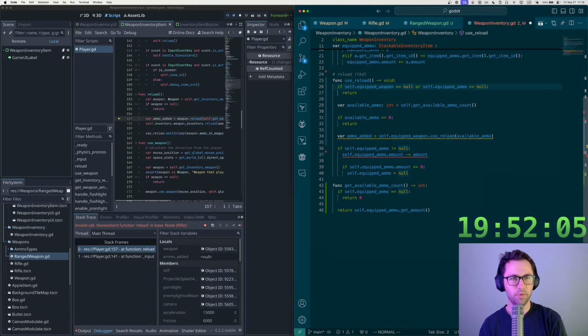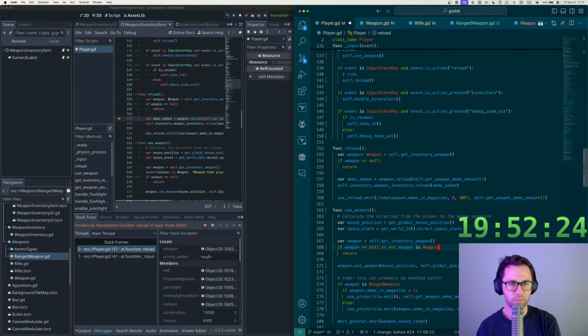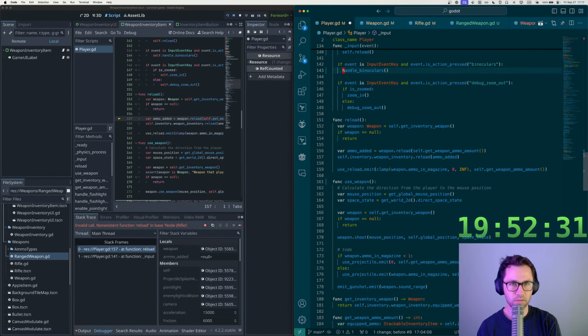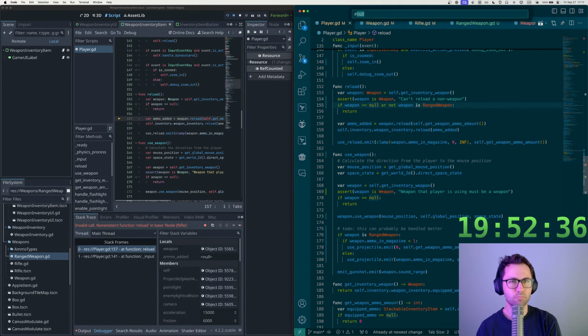So if weapon or ammo is null, you can't reload. If the amount of ammo you have is less than or equal to 0, you can't reload. So, okay, I had this on the player somewhere. Hold on, let me go back a sec. Right, I was doing this on... Got myself all confused again.